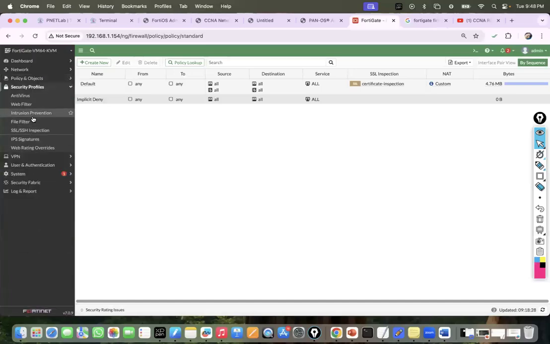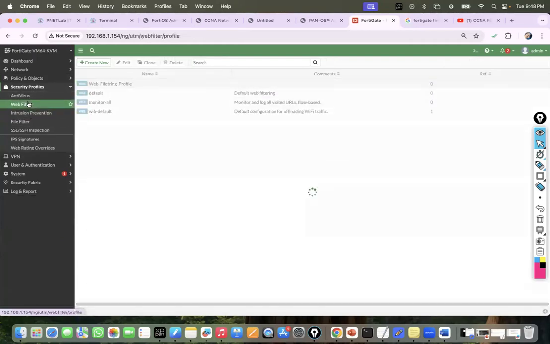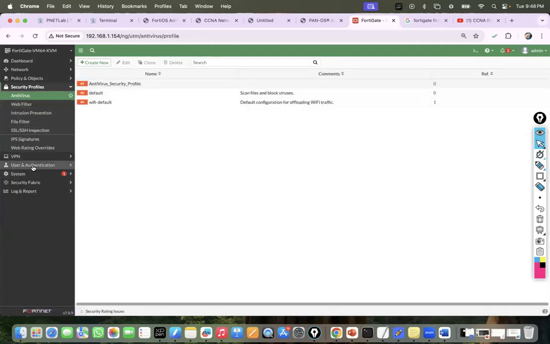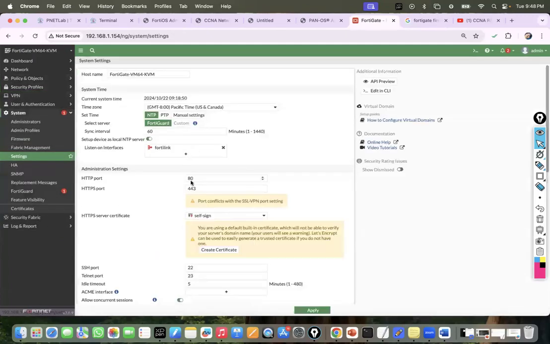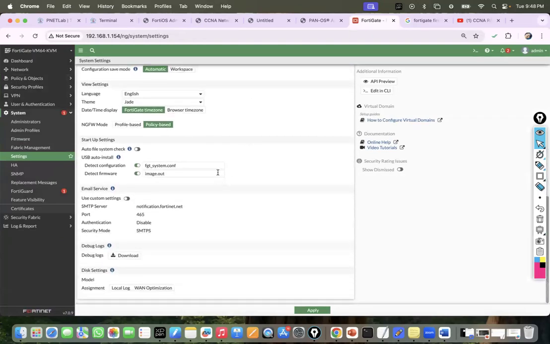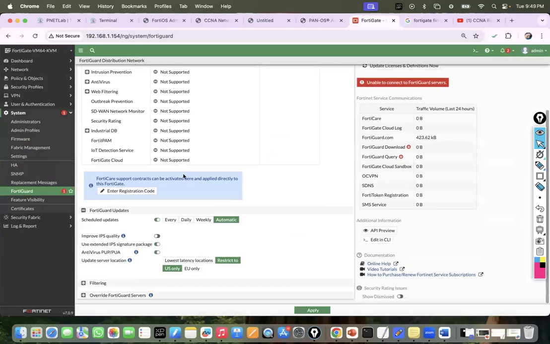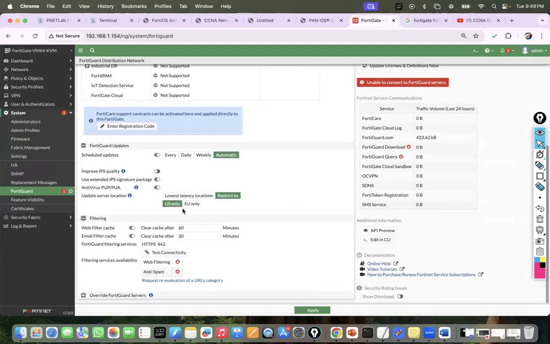So let me see where it has gone, which section it is going to come in. File filtering, you can do that. Settings. There are some options. I have to check where it's gone. FortiGuard feature visibility. Yeah, filtering.